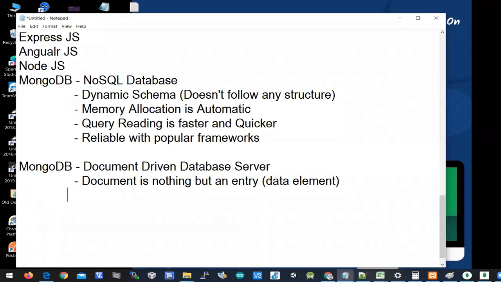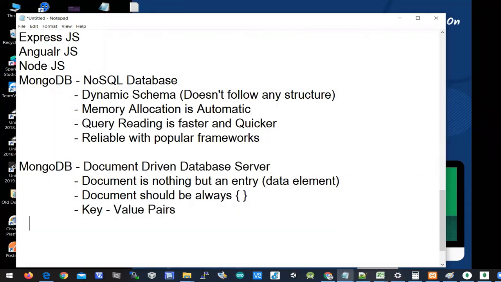A document should always be enclosed in flower brackets, open and close, and a document will hold only key value pairs, something like a dictionary in Python. If you're aware of Python, this is the format of a dictionary, right?